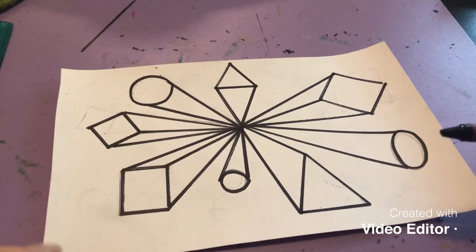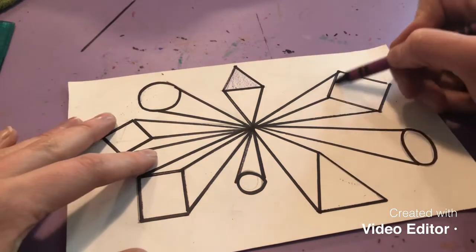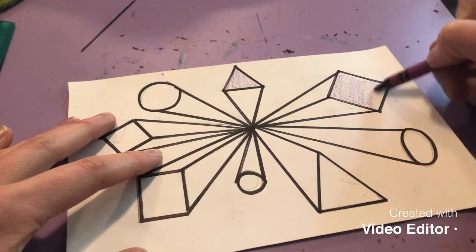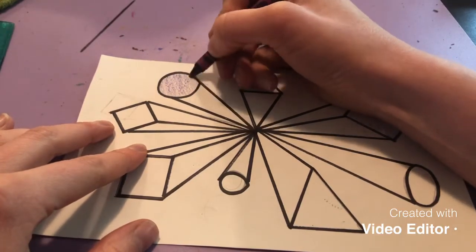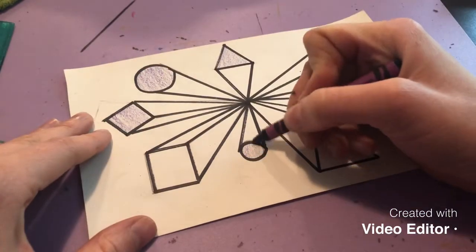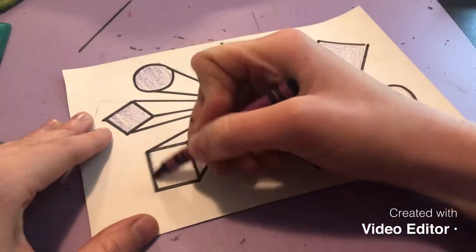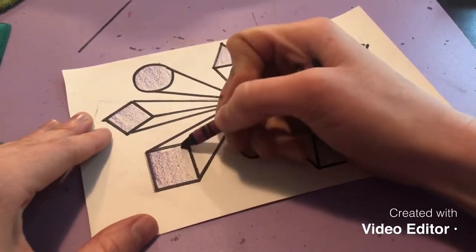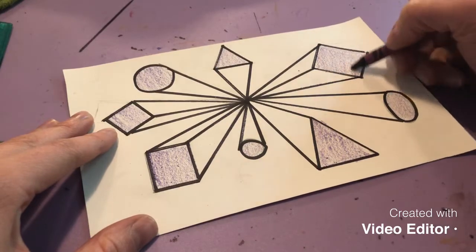So I'm just gonna use one color for all of these but if you want to change up the color that's totally fine too. So you could use all different colors for each one or you can use the same or you can use a couple. It's really up to you. So I'm gonna start by lightly shading in each of the front shapes. The shape that we started with. I'm gonna shade it in super light. So this is the closest thing to us if it's exploding out. So it's going to be the lightest and the brightest. Okay I'm trying to keep them all the same kind of value.